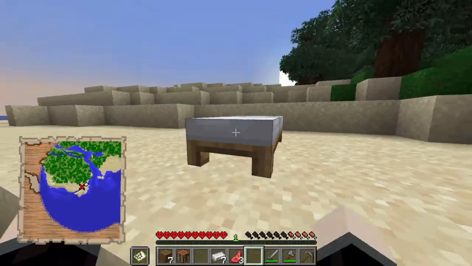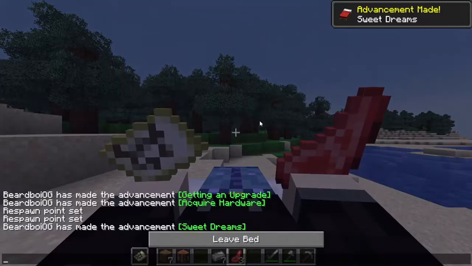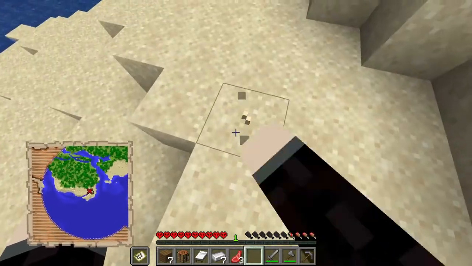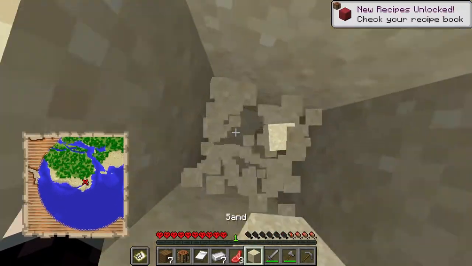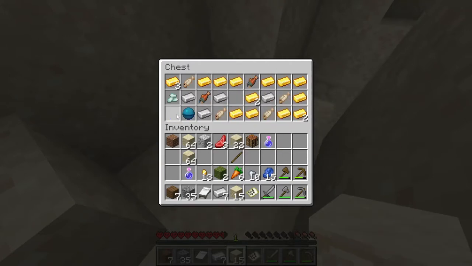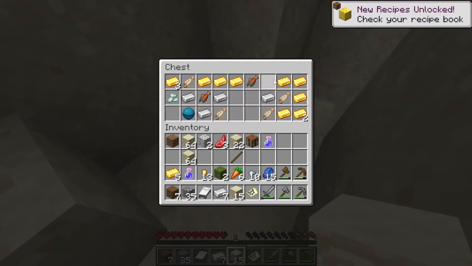Ooh, it's becoming nighttime. Come on, let me sleep. There we go, finally. Sleeping at last. Okay, if I'm correct, we should be right under where we want to be. It will take me a second to find this thing. Finally. Okay, so we have some water breathing, a lot of gold and a lot of iron, so that is pretty good. Also, we have the luck of this, the heart of the sea.